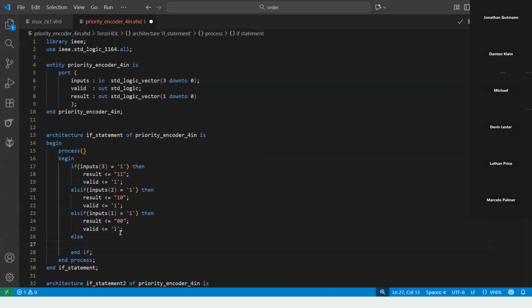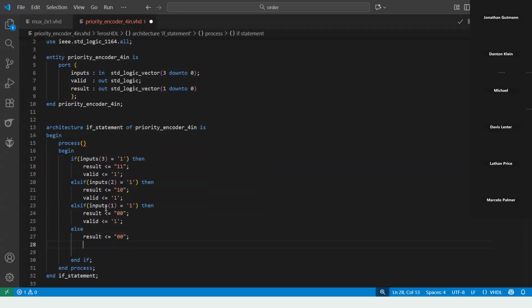In order to show you the purpose of the valid bit, what we're doing is if inputs 1 equals 1, then it's 0, 0. We could have done 0, 1, but let's just say that if inputs 1 is asserted, this result is 0, 0 and valid is 1. For any other case that we didn't cover here, like say input 0 is asserted, or none of inputs 3, 2, or 1 are asserted, we're going to say that the result is 0, 0.